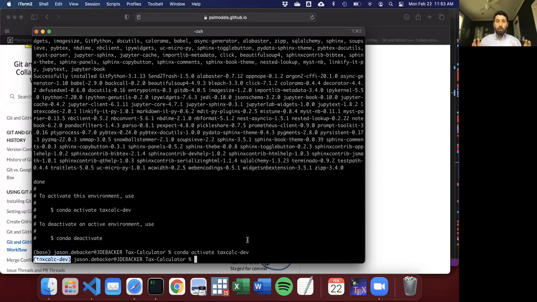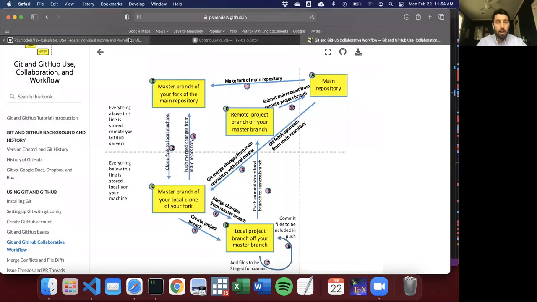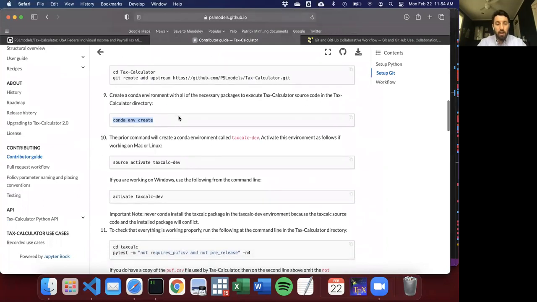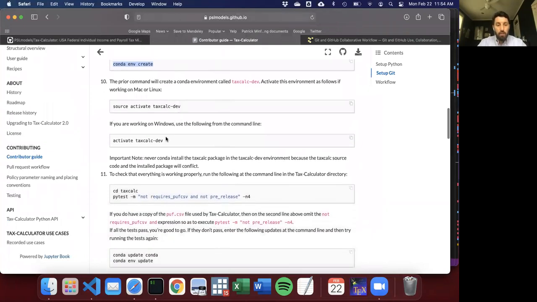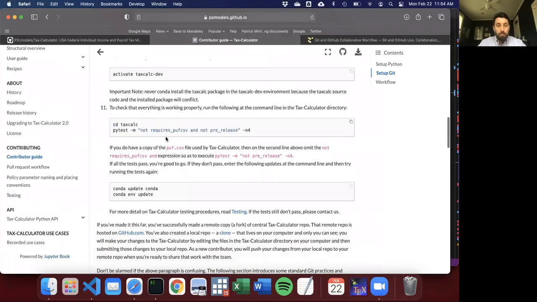All right, before you start editing source code, I think there's still one more step that I would want to see, and that is, let's make sure everything works, right? We got this source code on our computer, we've got the Python packages we need to run this. Let's just make sure everything runs, all right? So let me go back to that contributor guide because it's showing us how we can check that, all right?